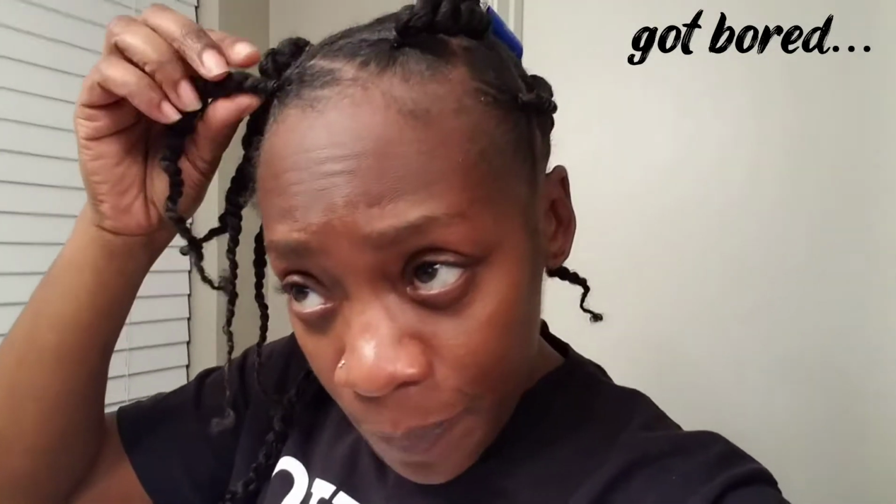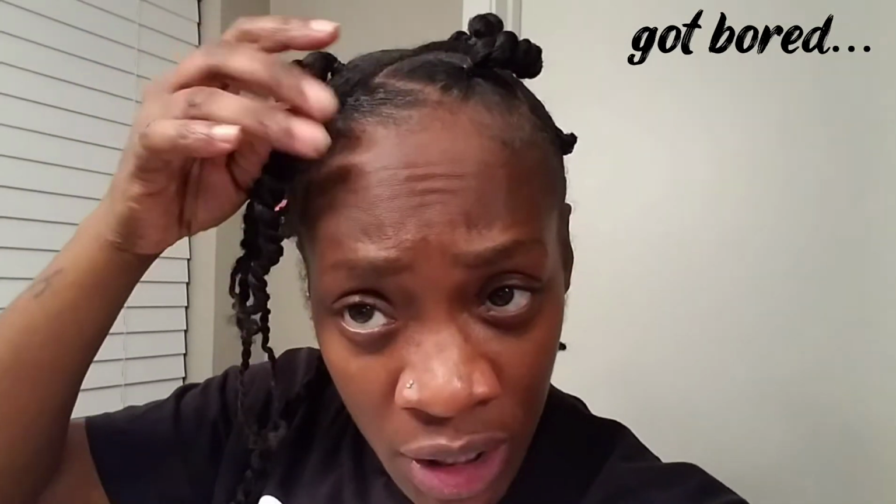And I just decided, I didn't know what to do with my hair. My hair is at a length now that it's just ponytail season, so I won't keep pulling it. This is tensionless because I tend to pull this. You see how it's not tight at all? I just figured, let's do something to my hair.